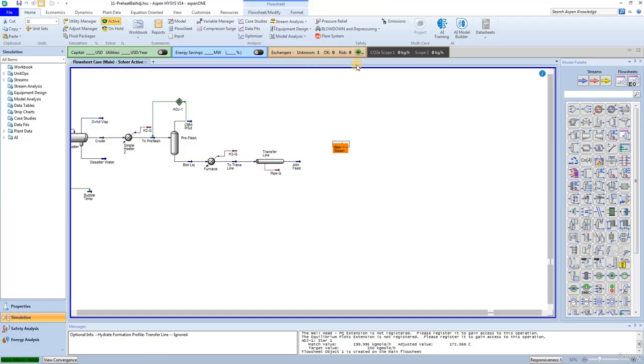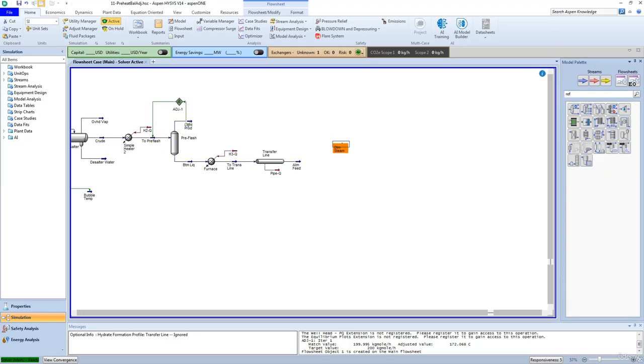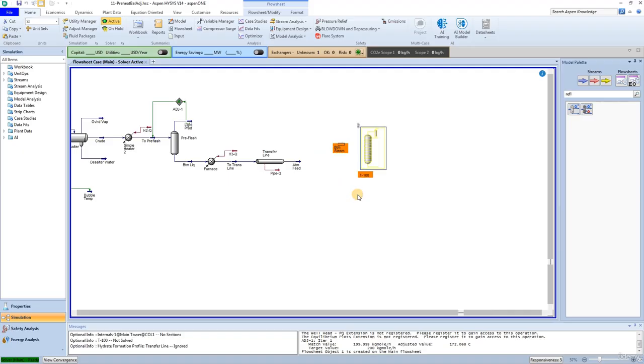The atmospheric column will be simulated as a reflux absorber. Add the reflux absorber from the model palette. View the column input expert.